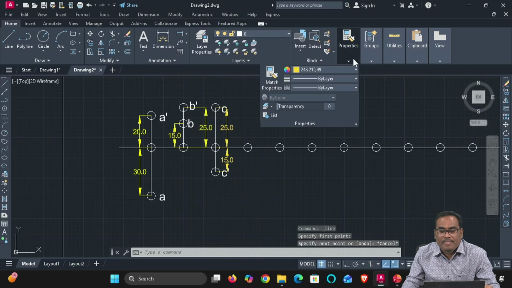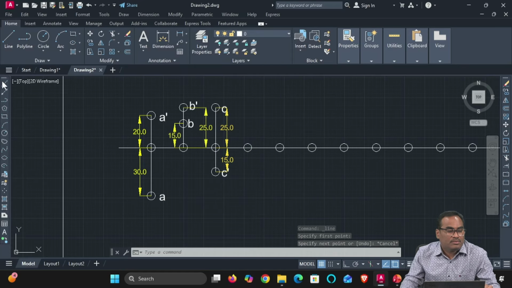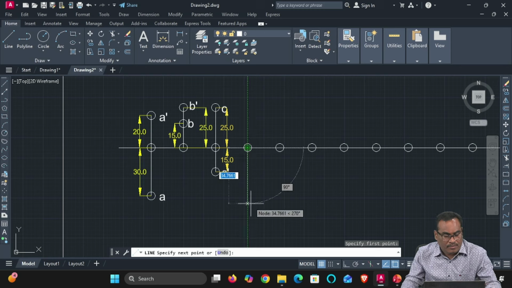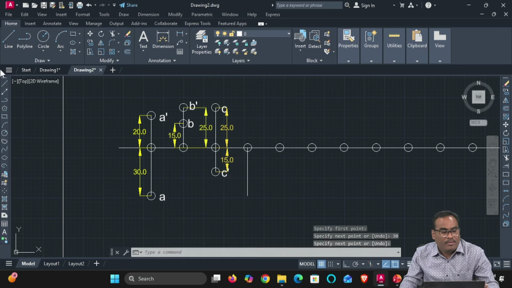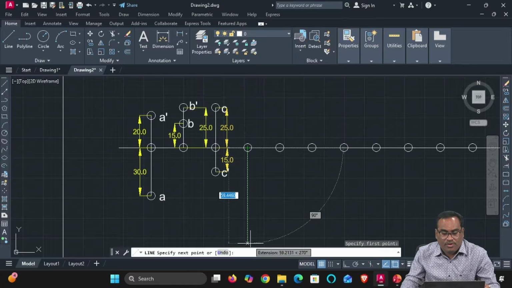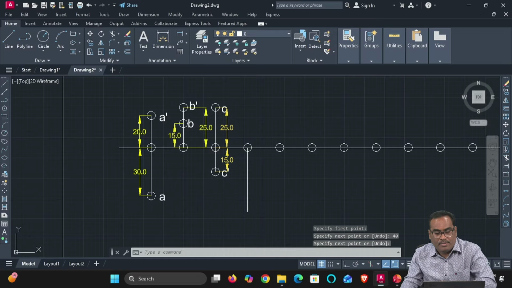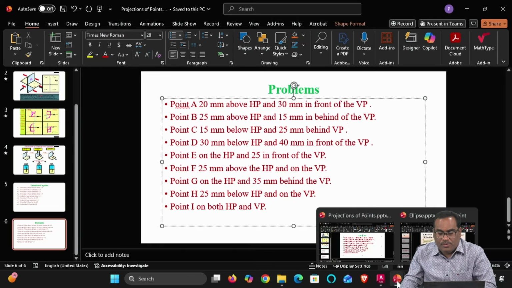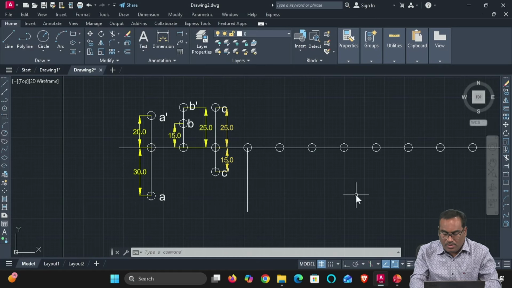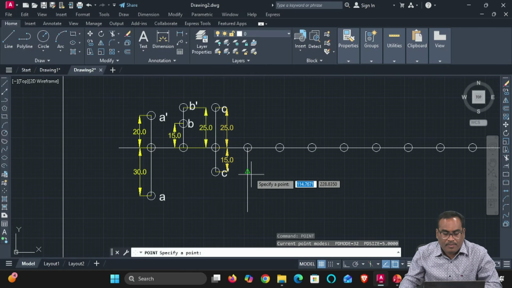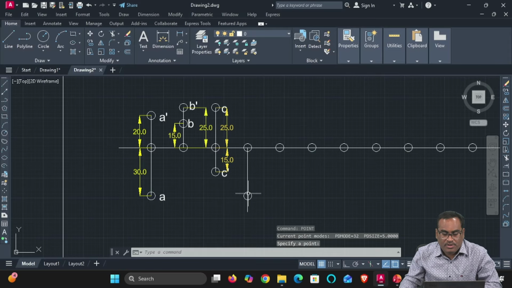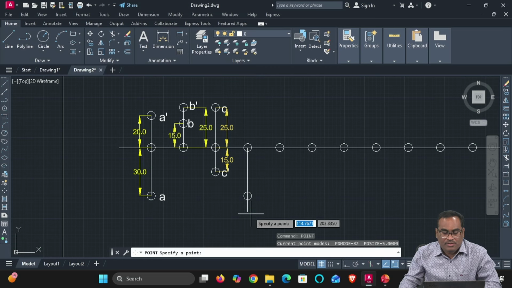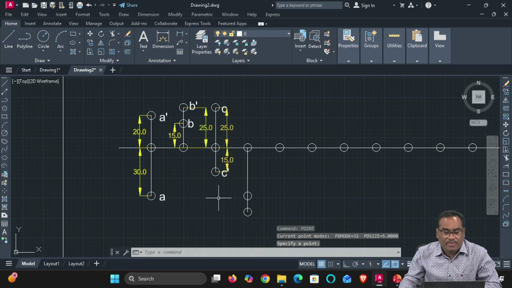I'll change the color. Then 40 mm. Right. So this is the problem. In this case, where it is the end point, this is 30 mm. This is 40 mm. So now I'll copy.